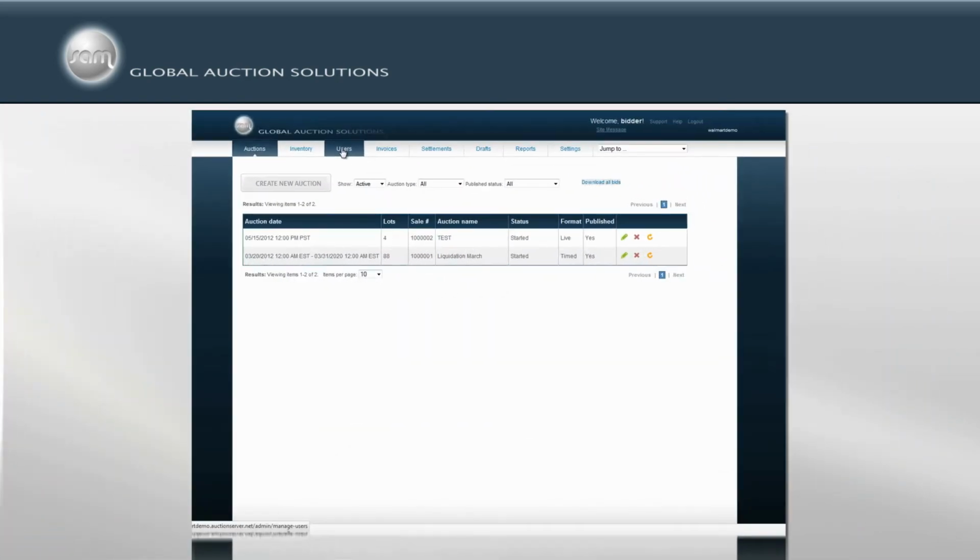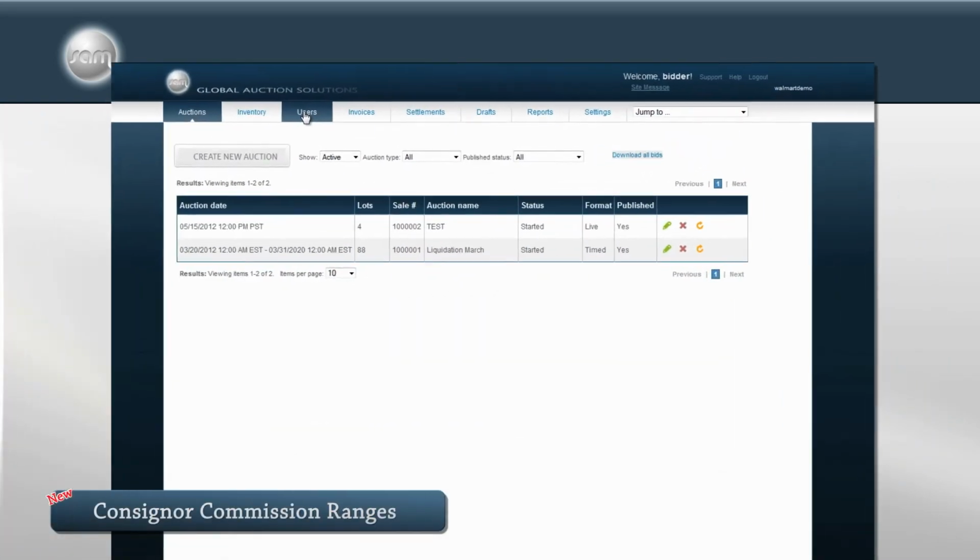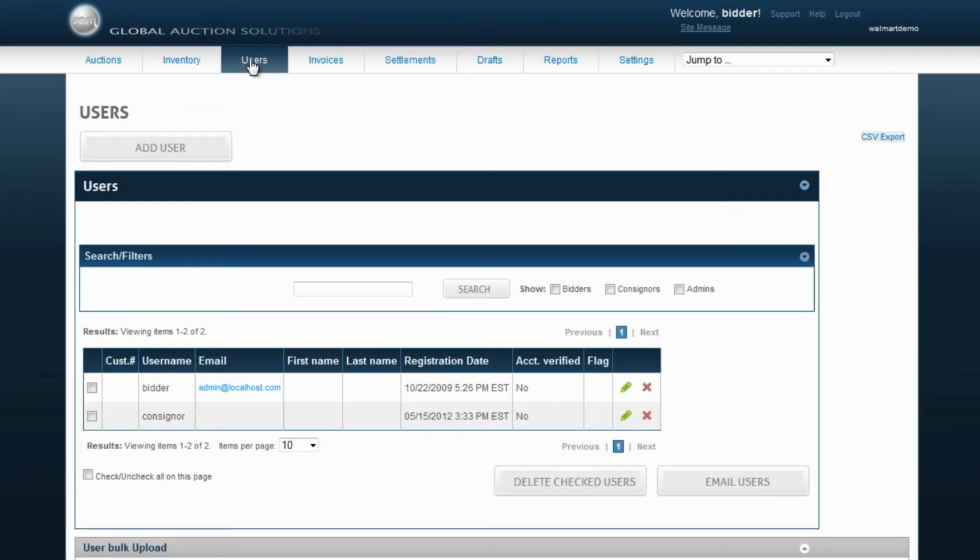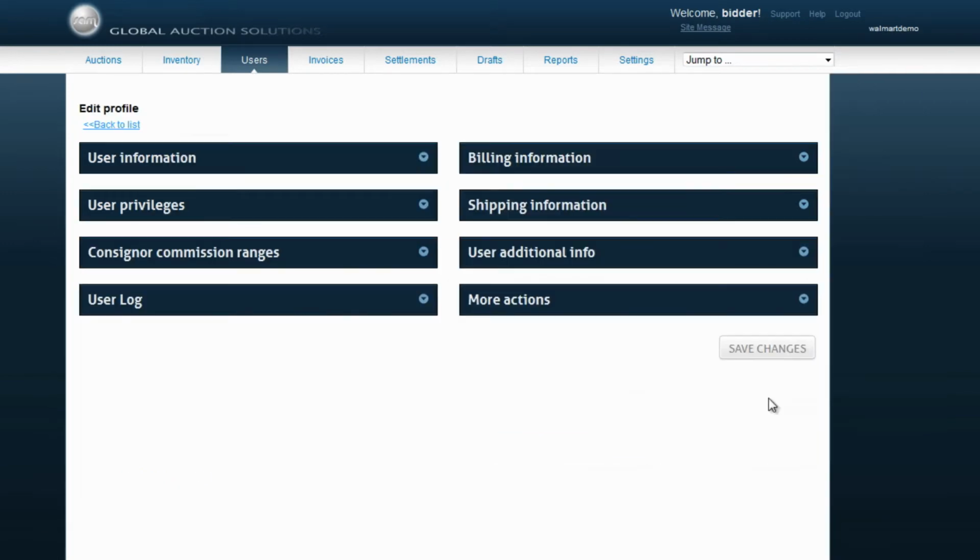When editing a consignor type user, you'll now have the ability to define commission ranges based on hammer price amounts. Simply edit the consignor and expand the consignor commission ranges.